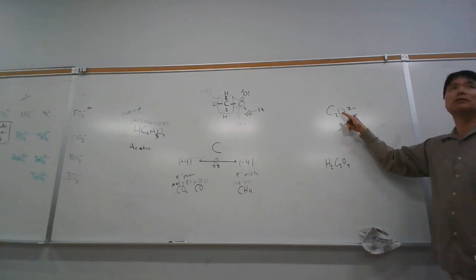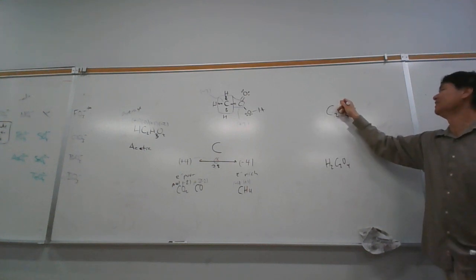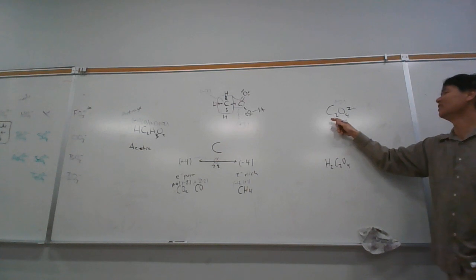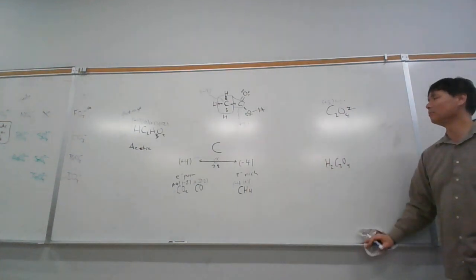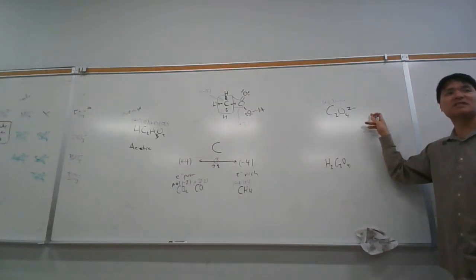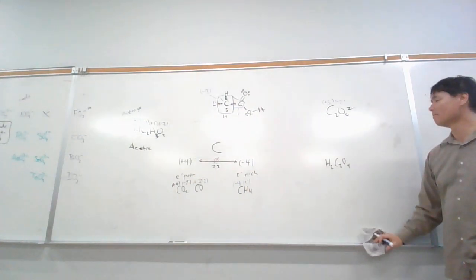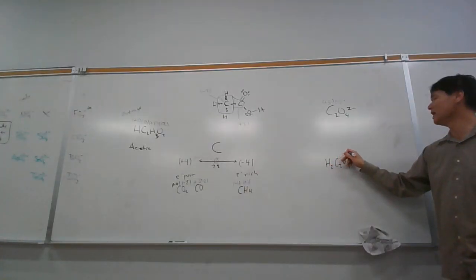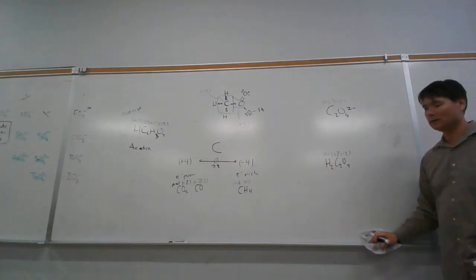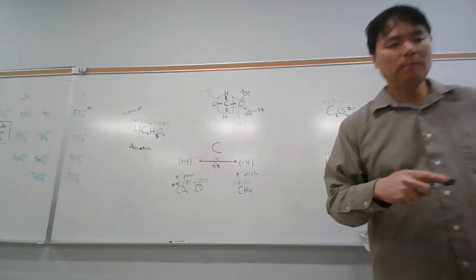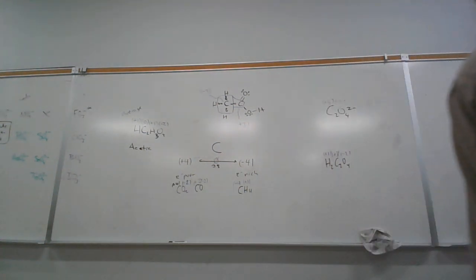So oxygen is -2. Carbon is +3. It won't burn very well because it's almost maxed out. But you should be able to burn this to CO2. Does that make sense? And the same thing here. This is -2, +1, and then this is going to be +3. And so oxidation states are very useful in what we call redox reactions. And so let's take a look at finishing the question here.